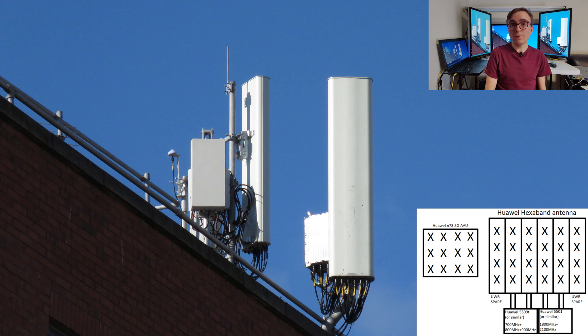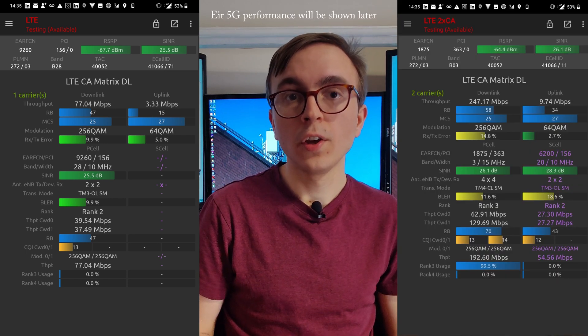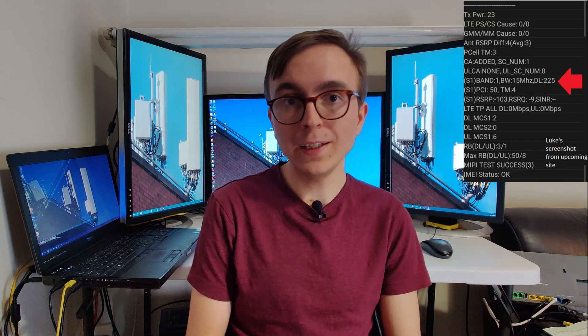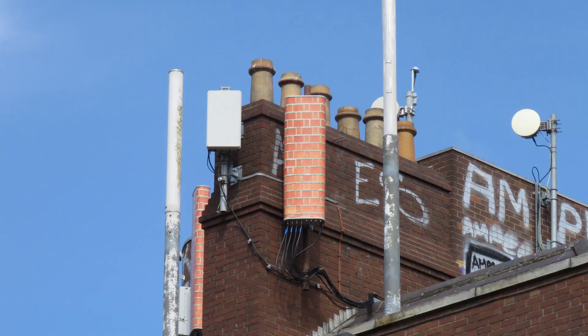The antenna therefore has 12 ports because of expandability. At the time I was at this site, 700 MHz was used for 4G alongside 800 MHz, and 1800 MHz was 2G/3G with 2100 MHz being 3G. However, Eir have been refarming 2100 MHz completely over to 4G now, and 1800 MHz also broadcasts NR in some areas.